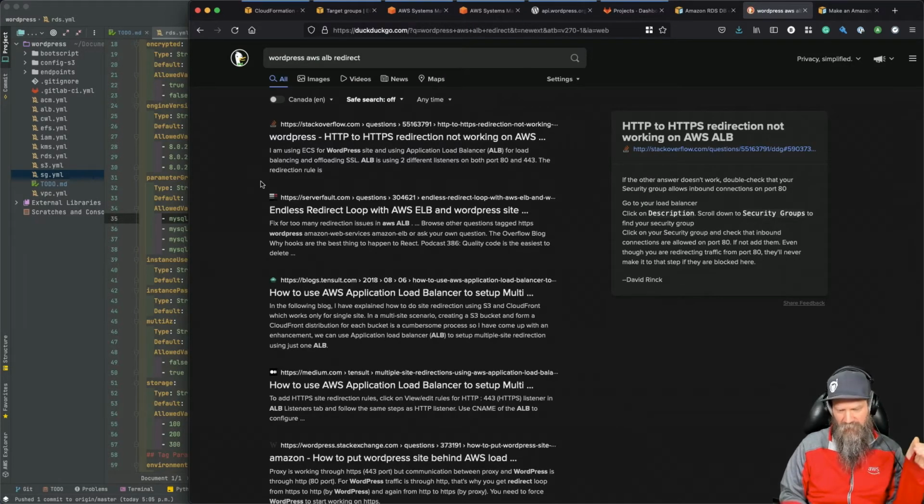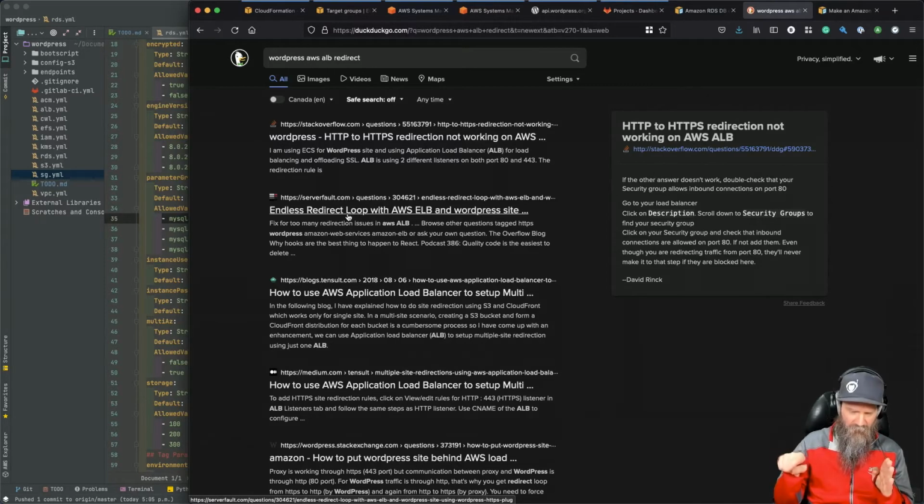So what's happening is, remember that we've got a load balancer. The load balancer is taking traffic and redirecting all those requests to the HTTPS listener that we created, right? And then from the load balancer to the web server, we're unencrypting it. We're just sending it on port 80 between those two hosts. And this will screw up the redirection. So you have to make a change in the WordPress config to stop exactly this, the endless redirect loop. And that will allow us to communicate properly.